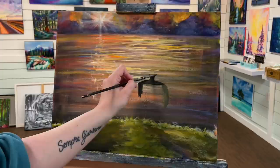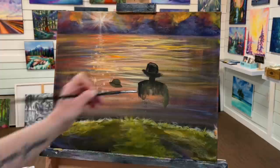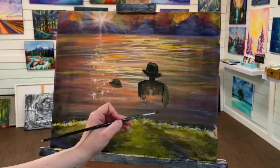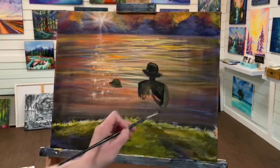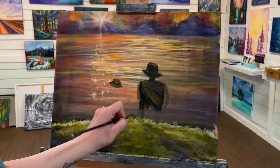But I'm not overly working any details for the figures in this photo. If you guys have been following me for a while now, you know that I don't really do portraits or figures very often. That being said, I have been practicing and having fun because you guys seem to really be liking it. So if you guys are going to watch, then I'll definitely share more and make more videos and tutorials for you guys. But by no means am I a portrait artist, and I don't claim to be one.